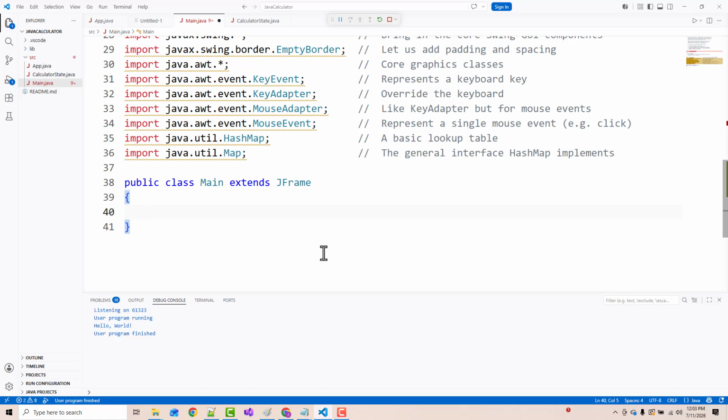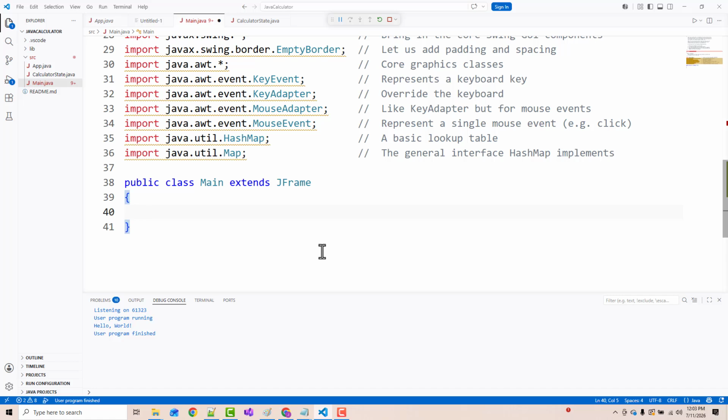JFrame basically is a desktop window that has a title bar on it, a close button, a minimize, a maximize button, etc. By extending it, Main will automatically get all of that behavior for free, and we will end up customizing it, for lack of better words.